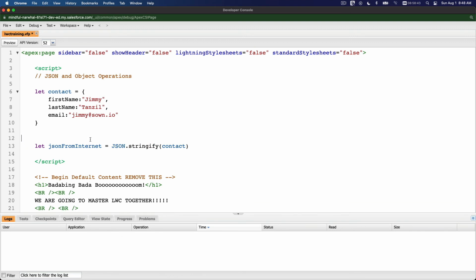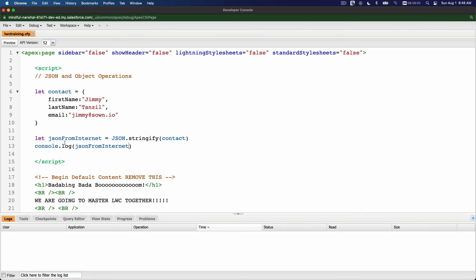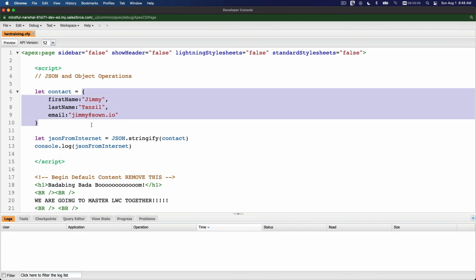If I do console.log JSON from the internet, this will print the same thing because it's just a string, which is this as well, right? The same string.